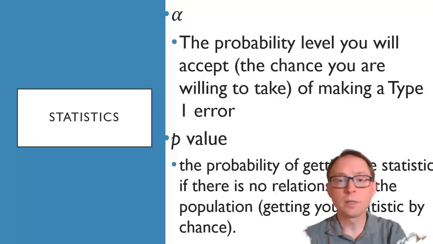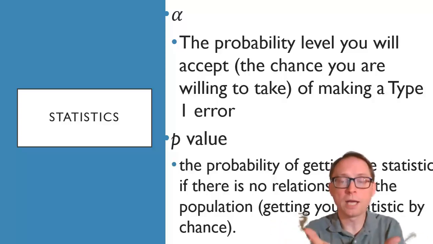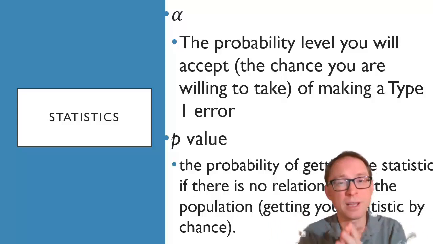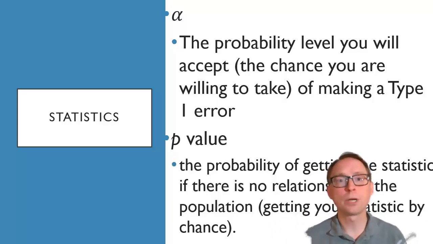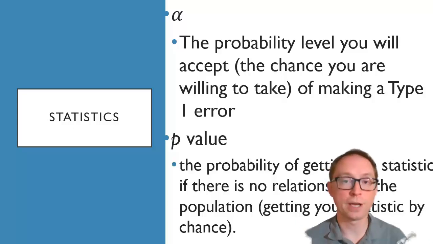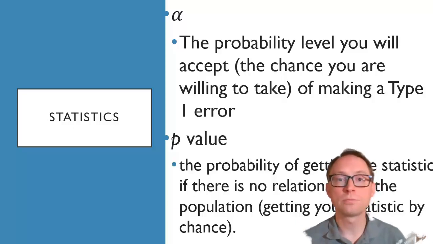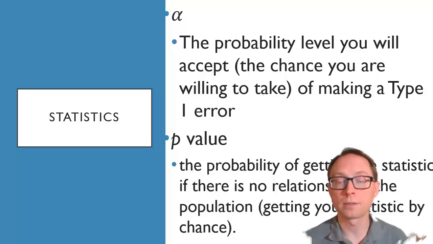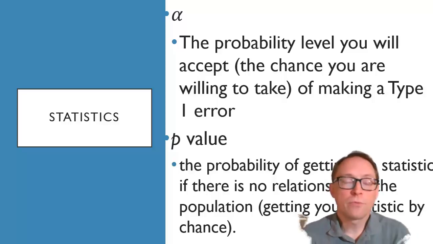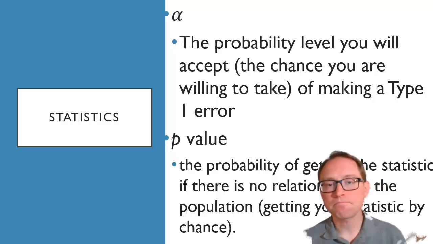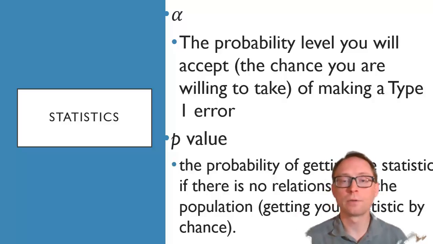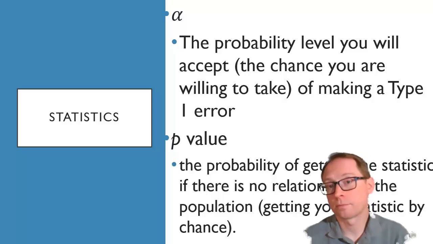Alpha is up to you. You get to decide how strict you're going to be. If it's something like a pregnancy test, people tend to be pretty strict. Maybe you'll only accept like a 0.1% chance of you saying that you're pregnant when you're really not. Okay? But for other things, it might be a little bit different. So for like the landmine thing, maybe you're willing to accept a 50% chance of saying that there's a landmine when there's not, right?